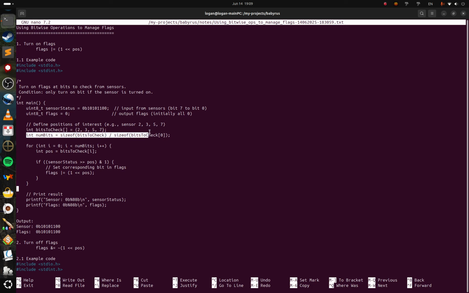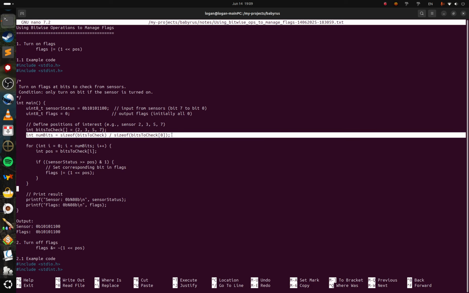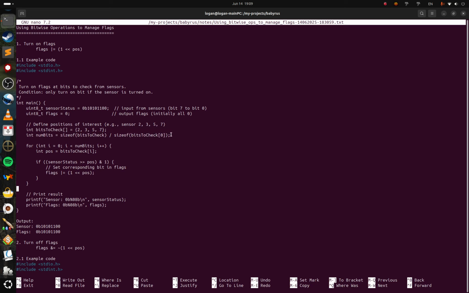Okay, what we're doing here is that in C we don't really have a built-in way of getting the size of our arrays. So here we're just getting the size of our array, bits to check, which is 4. There are four elements, which are 4 bits to check the sensor status for.